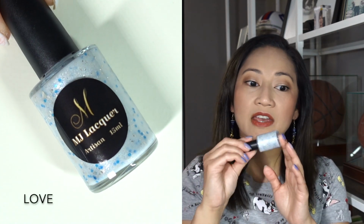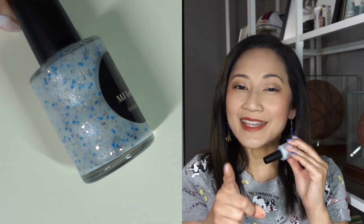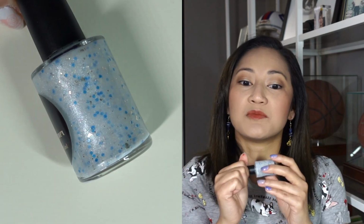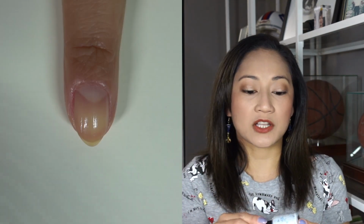The second polish I want to talk about is Love, and Love comes from the saying, together, let's love more today than yesterday. I think that's a song. This is a white base Crelly sprinkled with bright silver flakes and blue glass mosaic glitter. I have to say this was the surprise to me in the bunch.